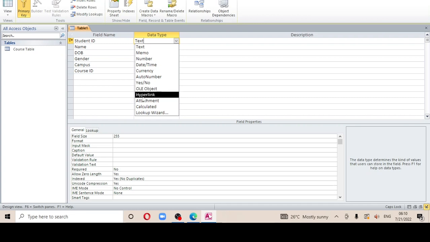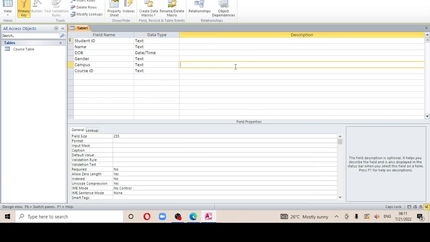Then we are having hyperlink. This one creates links. You can decide to create a field which is having a hyperlink, and then you put there things like your email. Then we're having attachment. This deals with like CV attachment. Then lookup wizard, I already told you it is the data entry, so that when you go to that field, it either brings you like what I did, male or female. So once that is done, I've taken you through.